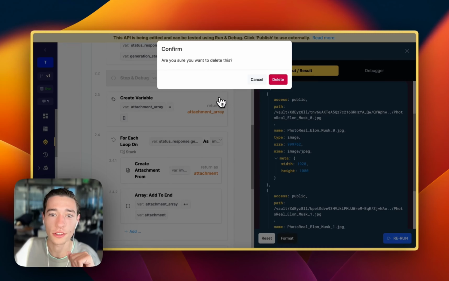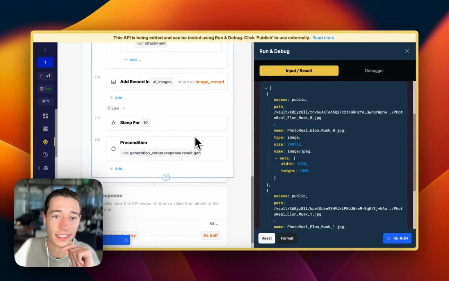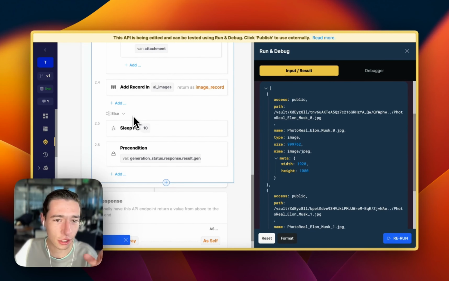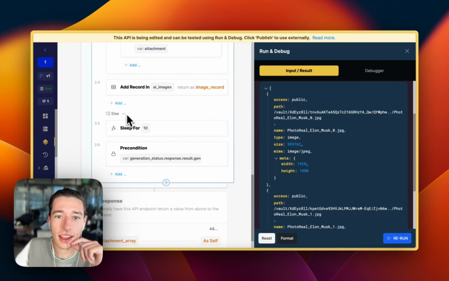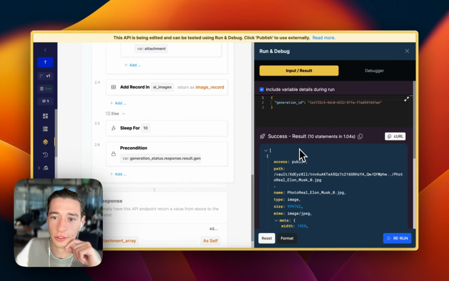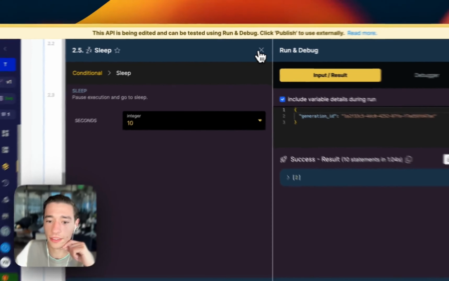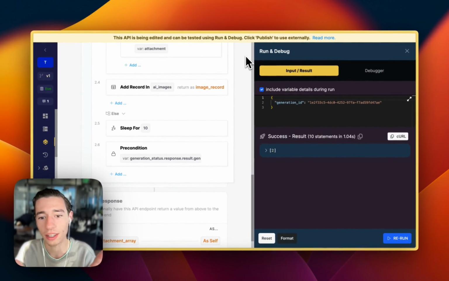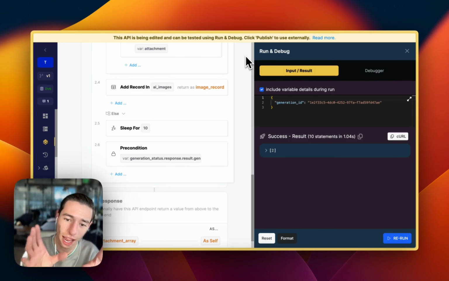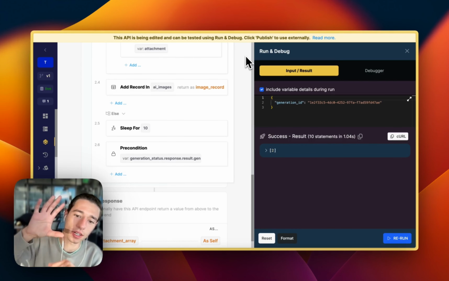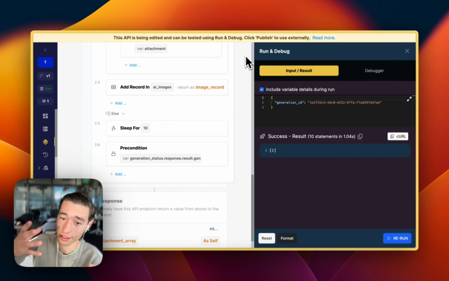Perfect. Let's just remove this stop and debug. And this is what you're seeing when we have a longer API response. If we're not getting any results back, right? If we're not getting anything, we will sleep for 10 seconds just so that we have a buffer in between until we try the next API call, because we don't want to do 500 API calls. So we have this sleeper function so that we allow a bit more time. If it fails, we put it in a 10-second sleep until we get the response.